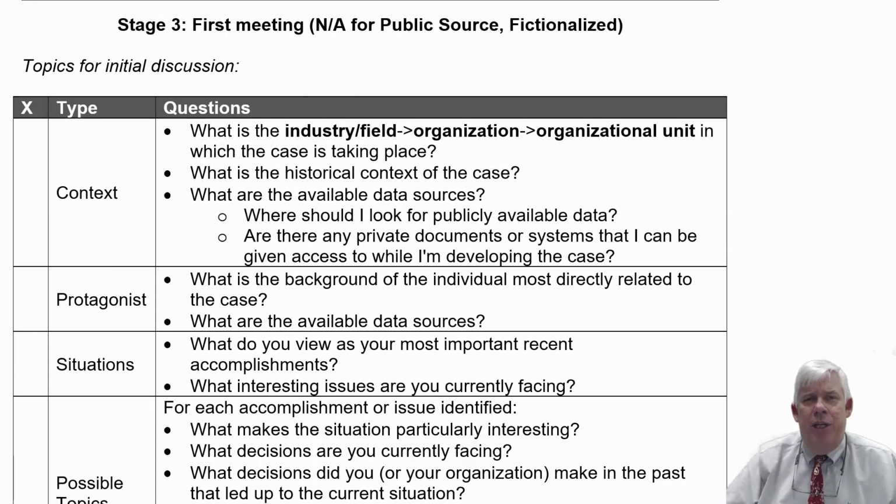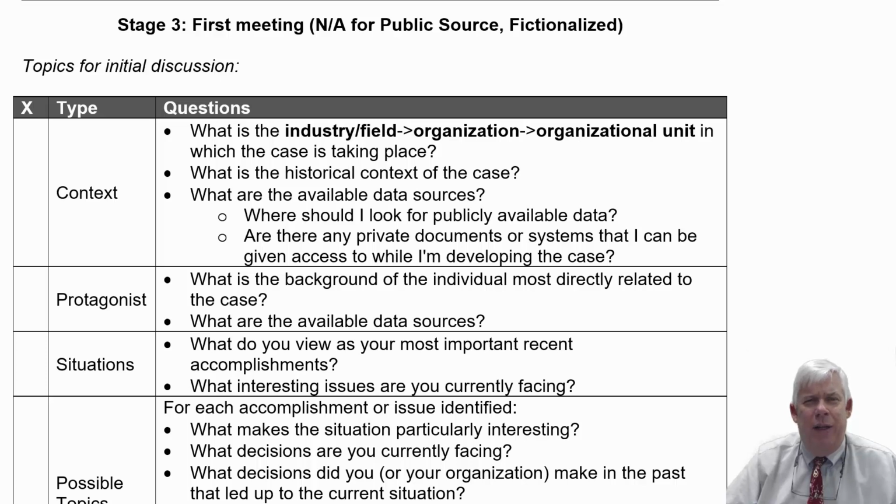Before you get permission to actually conduct a case investigation within an organization, you're going to need to basically familiarize yourself with the organization. In most cases, you're going to have a meeting. And what I recommend is that during that meeting, your main objectives should be just to get a feel for the organization and not to dive too deeply into your research question. Of course, if you're going to be developing a discussion case, I would have even more flexibility.